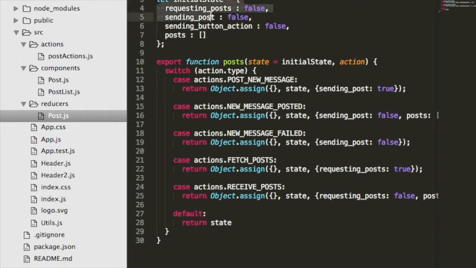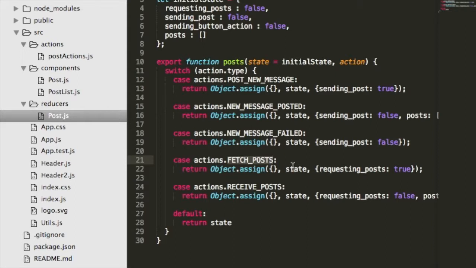Then once you define this, you pass your initial state to this place, to the zero value of the state. Then action is the action you dispatch. That's why we come here. So we are switching on what? The action type. We are listening to the kind of action type that was dispatched. So we are saying, in case it is fetch post. Fetch post simply means it's trying to fetch a post, right?